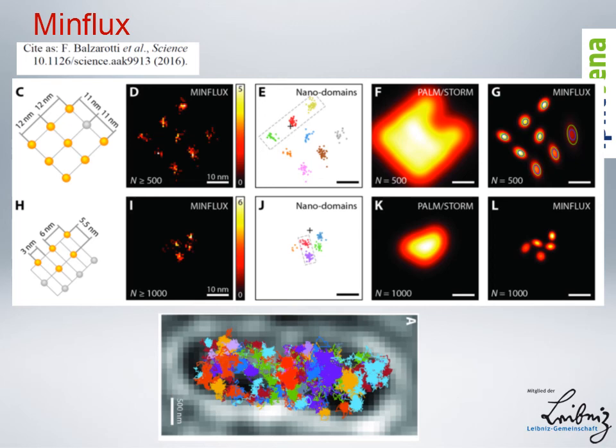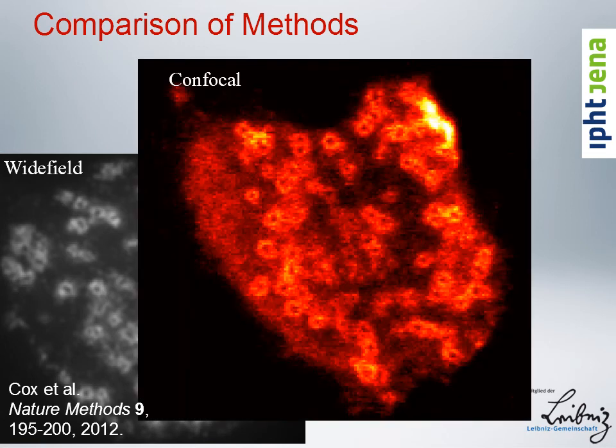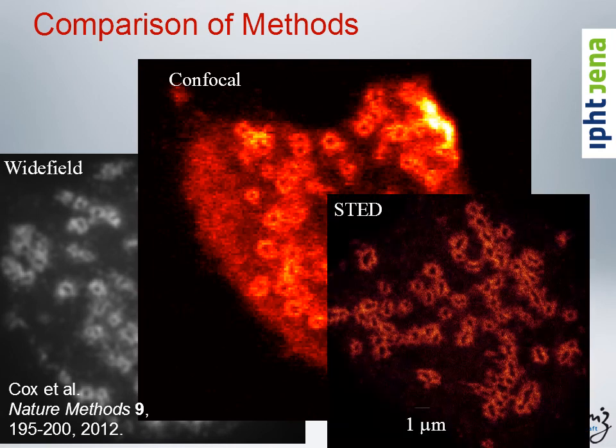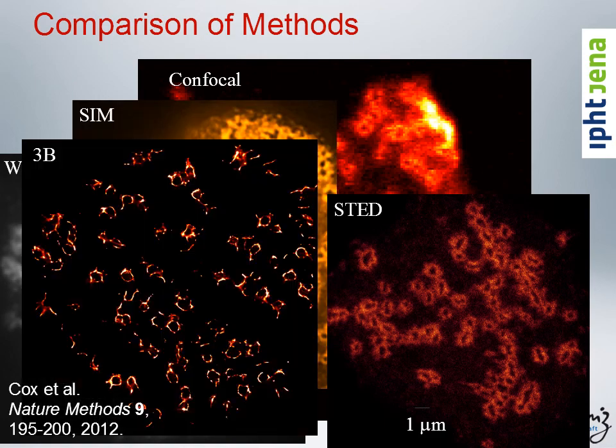Right. So I want to end this presentation by simply showing you the same organelle structure, which are these podosomes, imaged in various modes. You see a wide field image of podosomes, then a confocal image of podosomes of a cell. Podosomes are little vinculin ring structures that certain types of cells use to dissolve bone, for example. And this is a STED picture of podosomes. This is a structured illumination picture of podosomes. And this is what you've seen already, the 3B single molecule picture of these podosome structures.